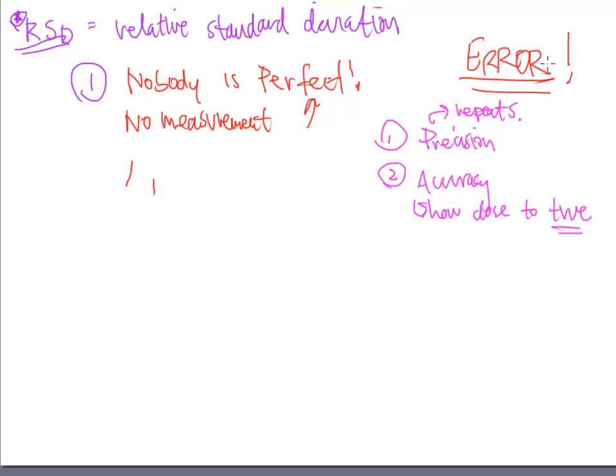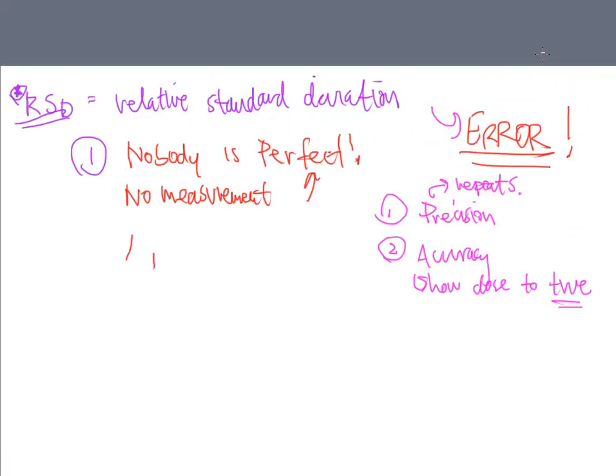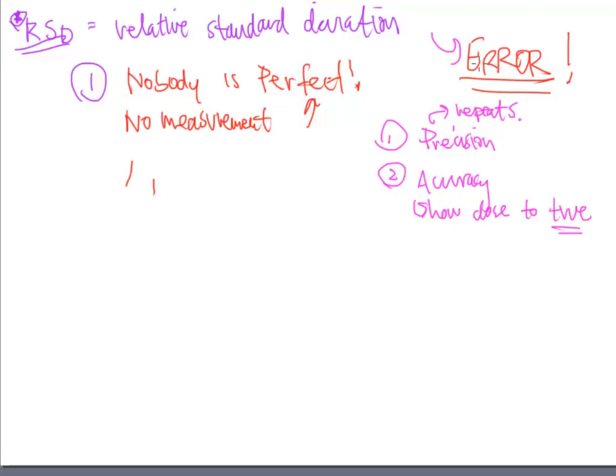In the next video, we're going to pick up this idea of error again, right? This is an important word that we're going to learn how to treat. We know it's going to happen. We know how to fix it. So, in the next video, we'll take a look at errors, the different types of errors, and maybe a little bit of how to fix the errors along the way. So stay tuned. We're not yet finished with the statistics. We're a long way away from being finished with the statistics.